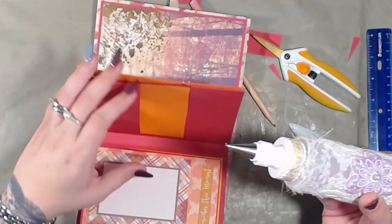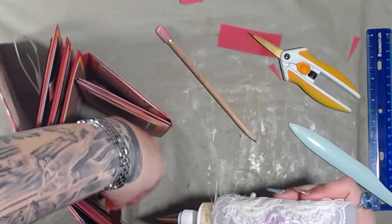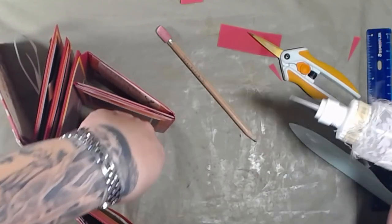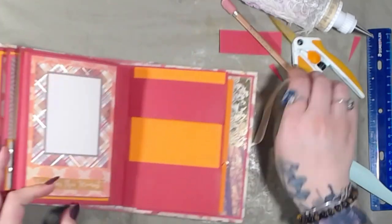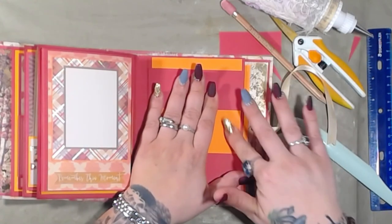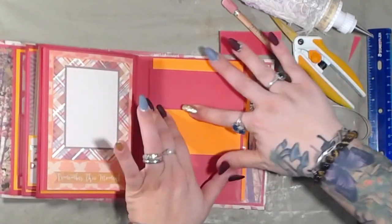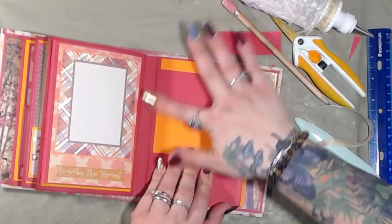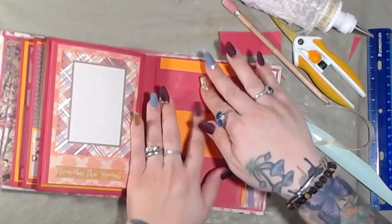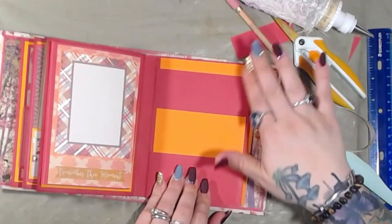All right, let's see. I need it on this side as well. Oh my goodness. All right. Now, hopefully, there we go. And there's going to be ooze out, which is fine because I was doing this upside down, sideways, and backwards, and diagonal and whatnot. So trying to see all of that is fun. But that's okay because I really like this layout. All right, and we're just going to rub off the excess. Not a big deal. Okay.